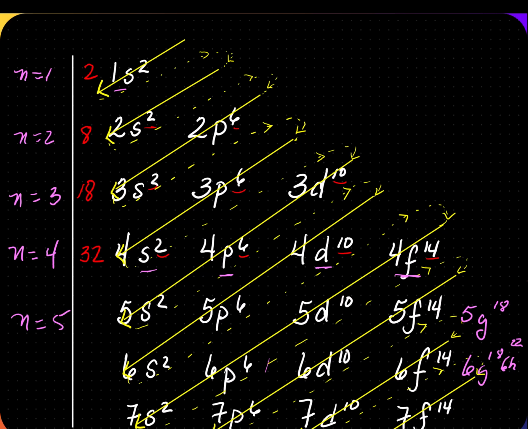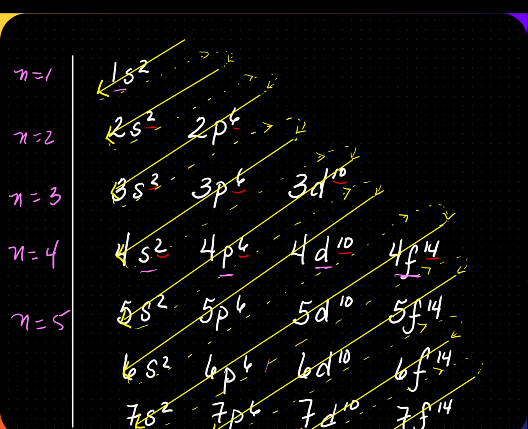In the fifth energy level, we can have more than 32 because we have more orbitals. But we just state 32 because we have not discovered atoms that exist beyond F. So these numbers and the shapes will change once we discover more atoms. In the previous video, when I gave you 2, 8, 18, 32, 32, 32, 32, this is why we have those numbers for each of the energy levels.